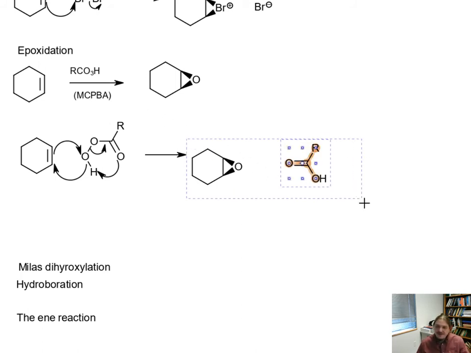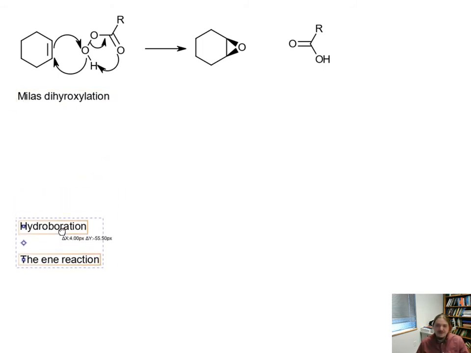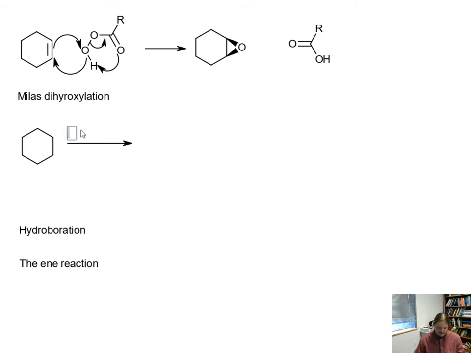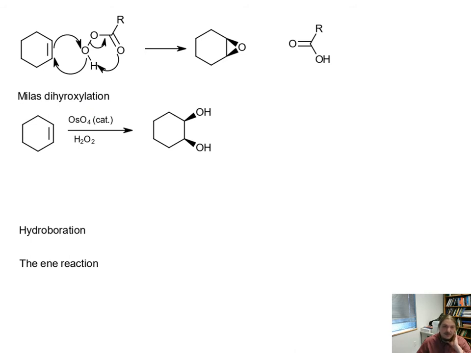So you know, as far as cyclohexene is concerned, maybe it is a cycloaddition, but it's ultimately also a group transfer reaction. The Milas dihydroxylation is a variation of the dihydroxylation with osmium tetroxide. But it's one of these variations that are catalytic in osmium tetroxide. So only a very small amount of the very toxic osmium tetroxide is used. And this one is done using hydrogen peroxide as the terminal oxidant. There are other variations here. Get my alkene back here. And this is a reaction that generates a syn-diol.